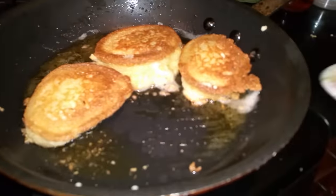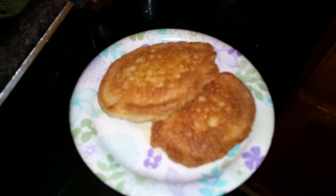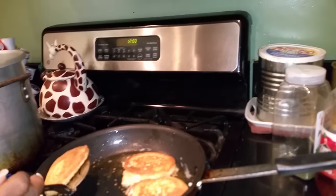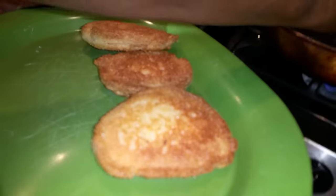Okay? Watch me. Let me get these out of here. Look at. And you know what else I want to show? I want to show people something else too. Look. I need a bigger banana plate because you took them out. Okay, look. I can't even see them. Let me show you. You see them? Look how cute that is. Look at that. Look at that on the other side.